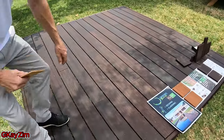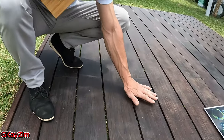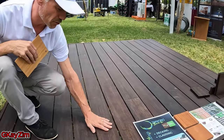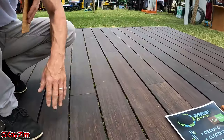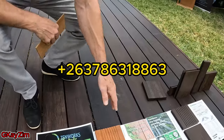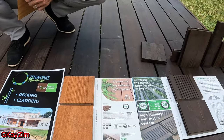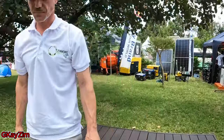And it's very natural. It feels like wood. It smells like wood. And it's not a composite, and it grays out beautifully, gets this purplish color, and in the Zimbabwean sun you do need to oil it twice a year if you want to keep it dark, otherwise you can let it gray out to its maximum. That's nice. And we also have this reddish color, the latest addition to the collection. Very, very beautiful. Very well received as well.